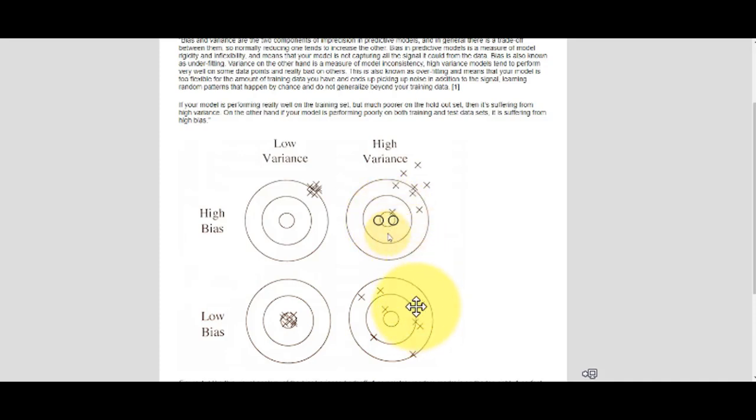Whereas here, even though there's some variance, if we took the average position of all of these x's, it's going to be basically close to the center. So we say this is unbiased, or doesn't have much bias. And the same thing here. If we took the average of all of these, it's going to be very close to the center as well. That's how we understand the bias. So there is bias here, and there is bias here, because there's some distance between the average of all of these and the center. And here, the average of all of these is also going to be some distance from the center.